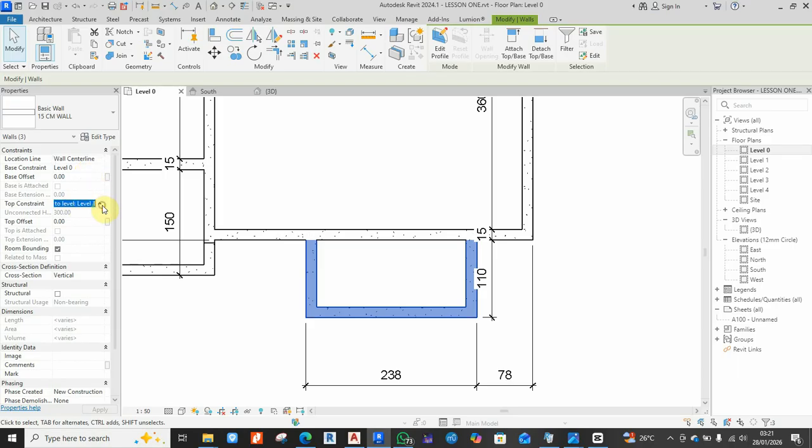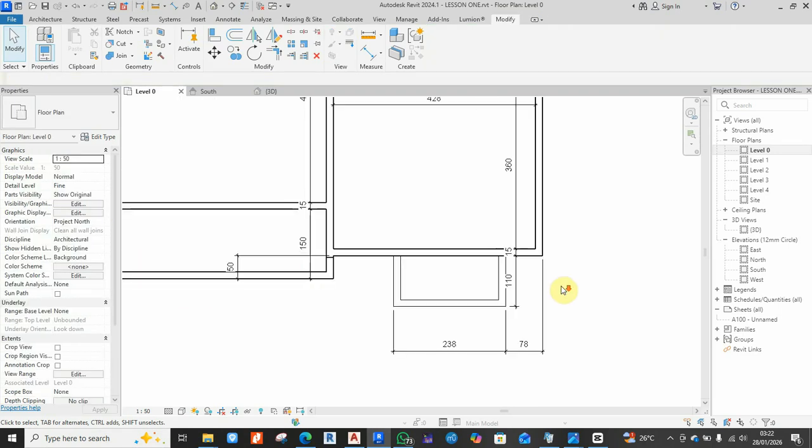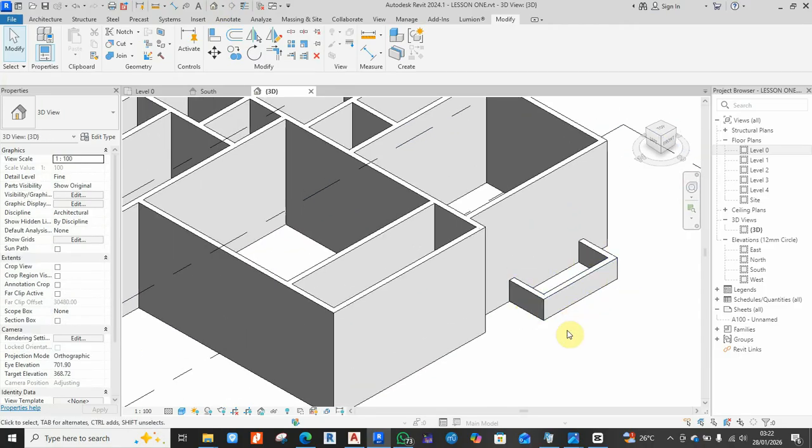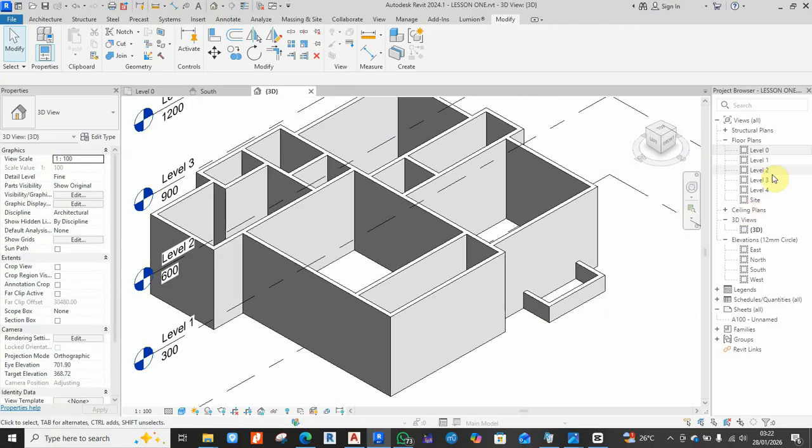So if I click here, I will need to say unconnected. When you click on connected, this place becomes active, and there I will just put 60, and then I will bring my mouse away. See, if you go to your 3D view, look at what it has become, right? Okay, let's go back to our ground floor.